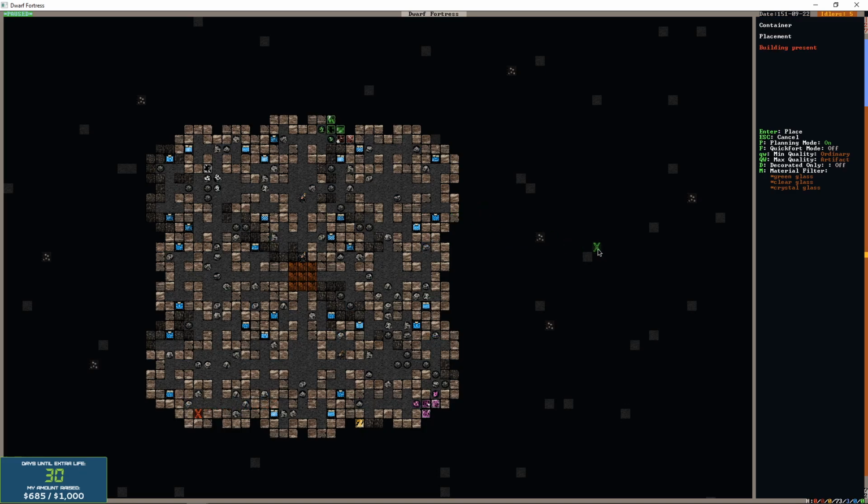Alright, so we slap in our boxes next. And as always, I'm trying to do these in green glass. That allows us to keep separate from all the rock and leather bags that we might otherwise come by. Use those for other purposes.